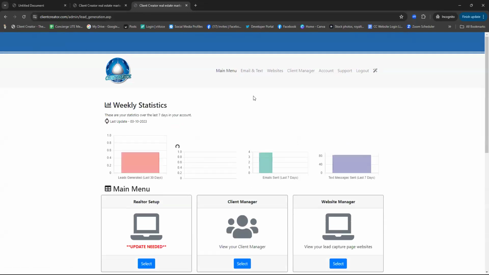Okay, next question. I've received 2 leads. Are they being vetted first? Because neither seemed like they actually are looking. I'm not sure what you mean by vetted, but we do have a 2-step verification process that goes through the lead capture pages. When they enter their information, they'll go through a 2-step verification.